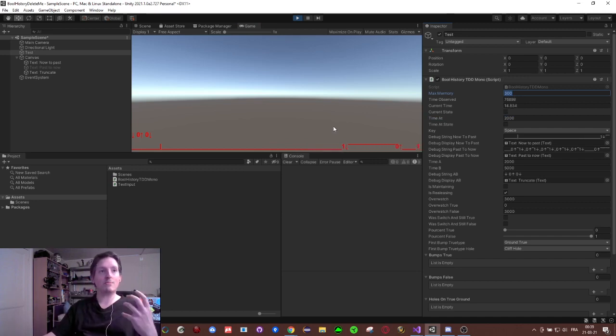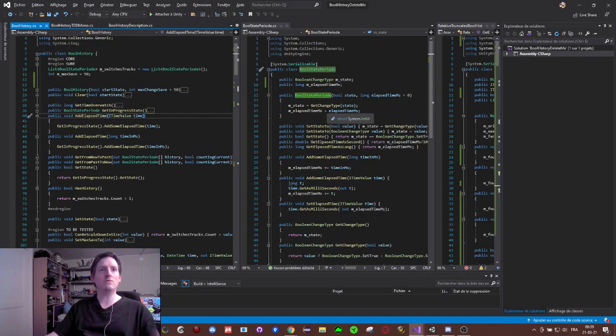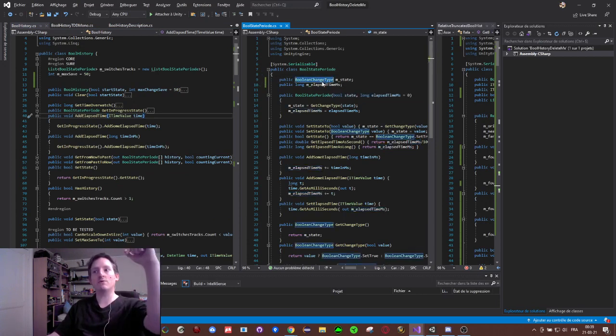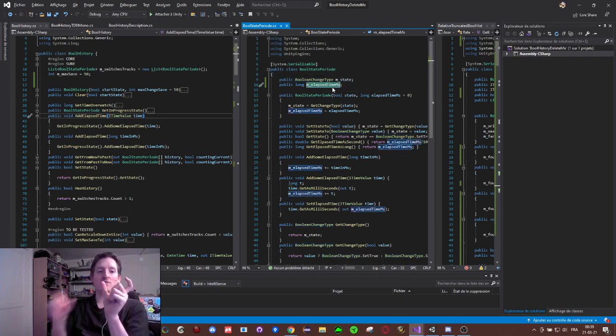If we look at the code, I'm recording what I call a Boolean state period, and a period is just the switching value. So is it switching to true or switching to false? And the elapsed time means the time before the next switch.